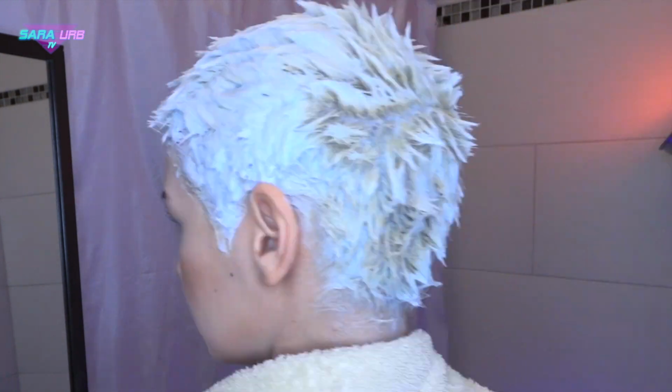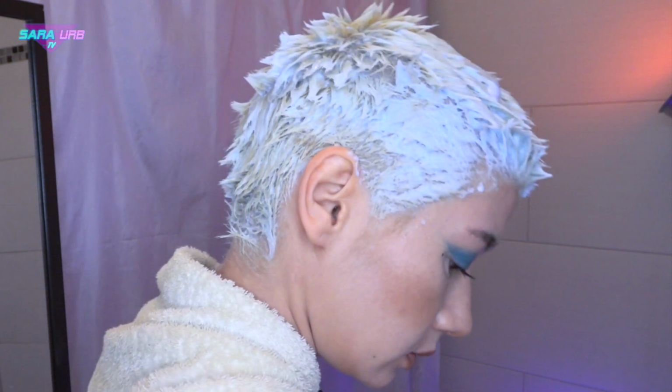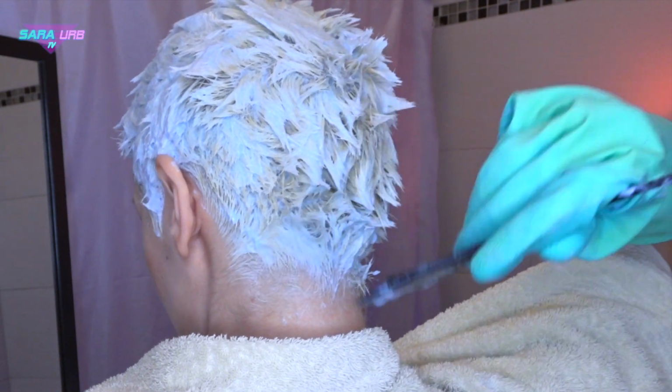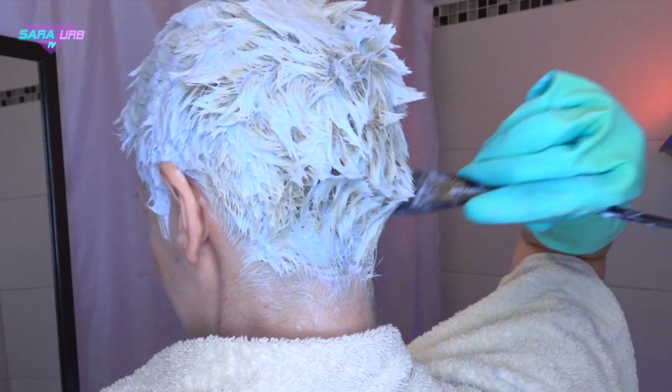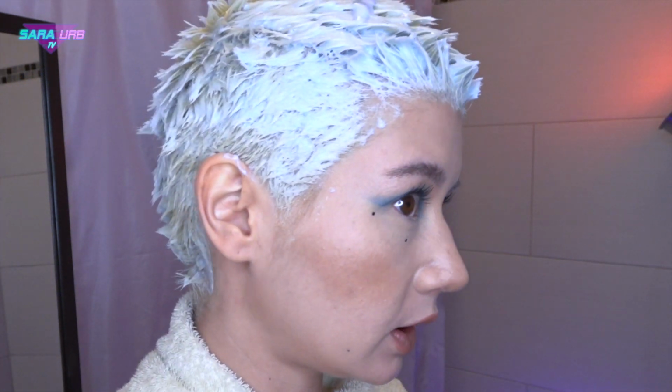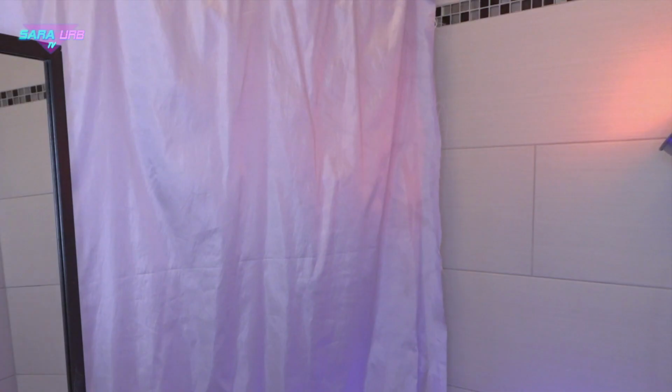And I'm going to leave it in right now for 1 hour as always. No, not for 1 hour this time. I think I will do it for 45 minutes because I have bleached them 2 days ago already, and I think after 1 hour everything will be burned. I'm going to go for 30 minutes first, and I will see if I have to leave it in for longer or if I can already wash it out.